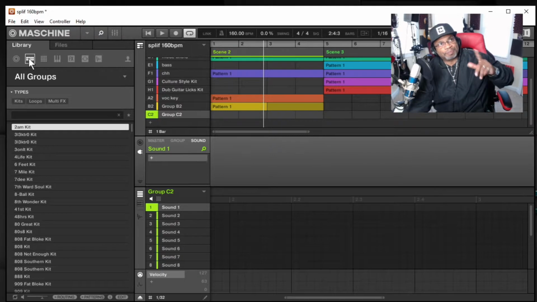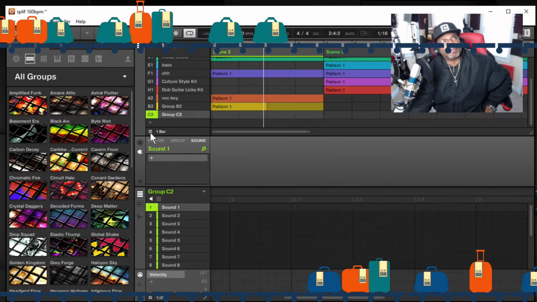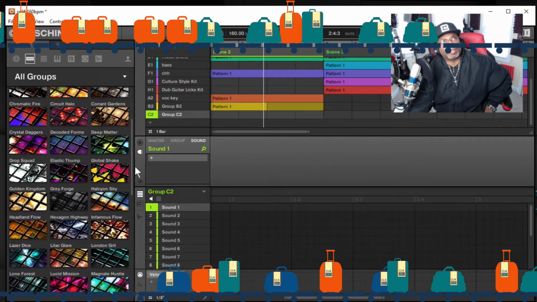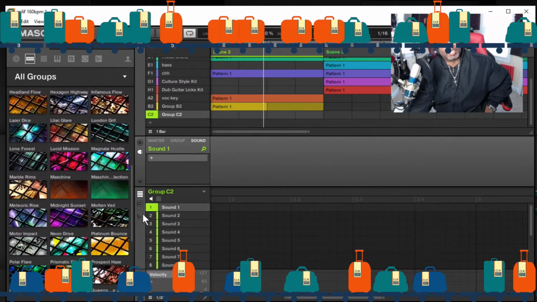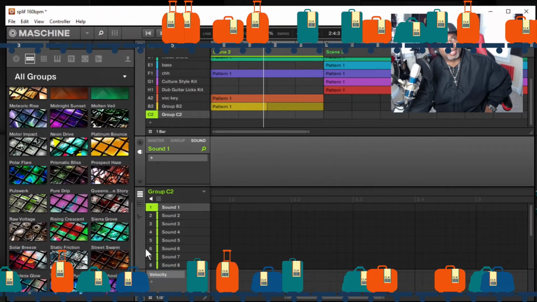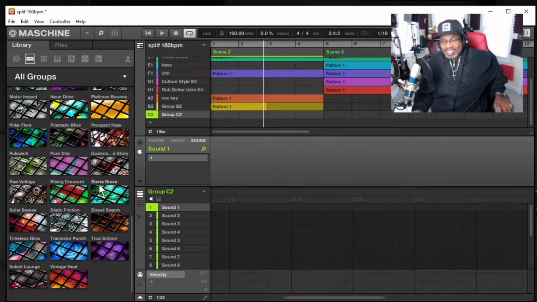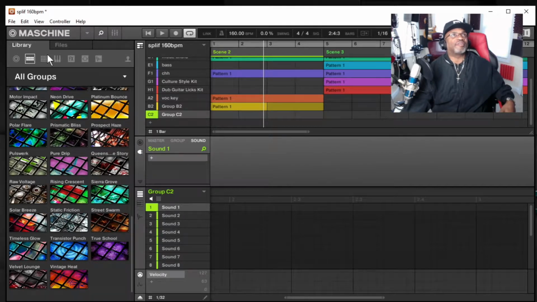Right now, I will click on here and go to one of these groups that has different sounds in it. These are called expansion packs by Native Instruments. There are different expansion packs that you can pick up. Let's keep going. I just added some stuff on there.